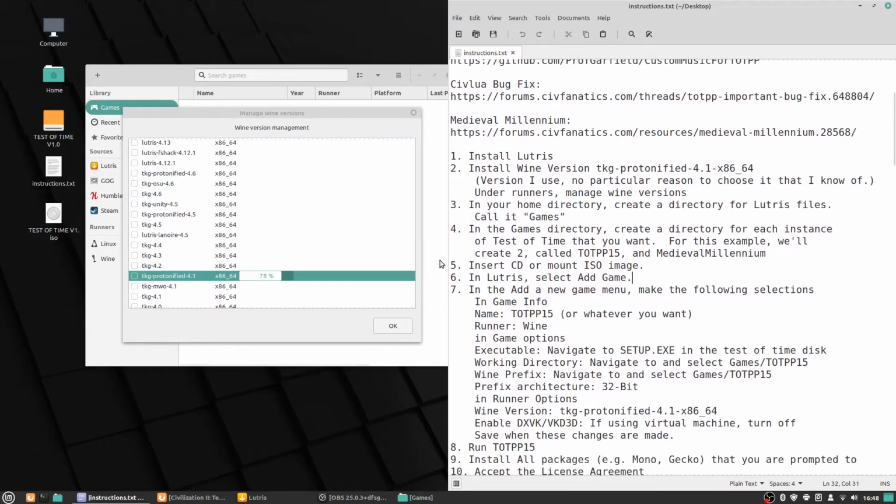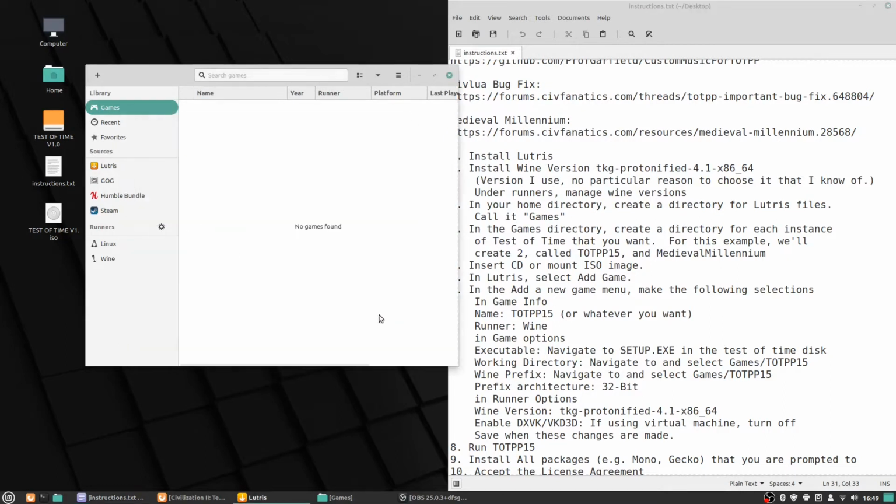We've also inserted the CD, or I should say in this case, mounted the ISO image. And something I found when I was testing this using Linux Mint XFCE version is that the desktop hid things like the mounted image, so I had to go and change the settings to see it. Just something to be aware of. It's slightly annoying. So now this is installed, so we can go OK.